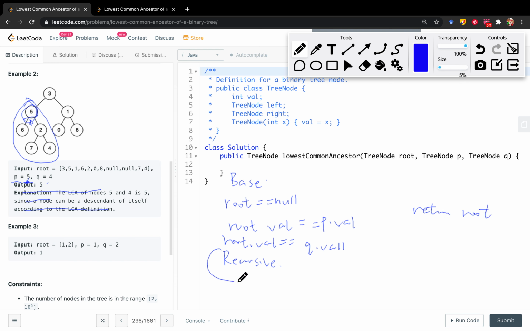So how about the recursive case? One situation is, for example, if we need to find the LCA of this 5 and 1, we know it's the root node.